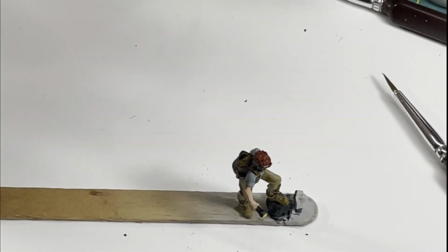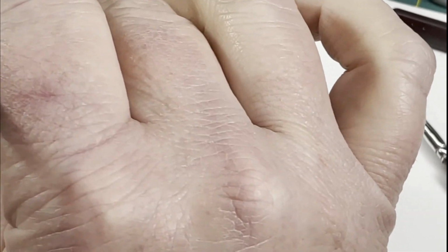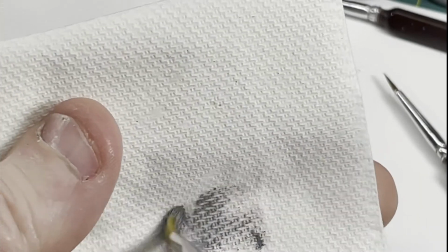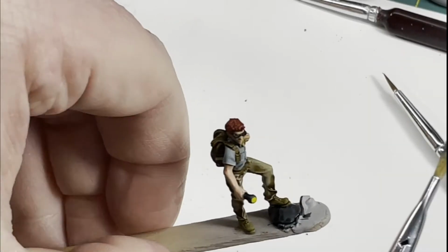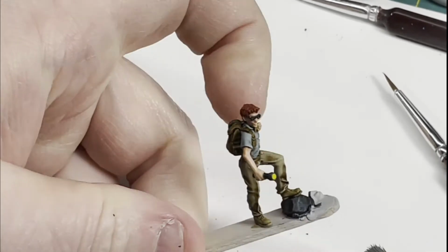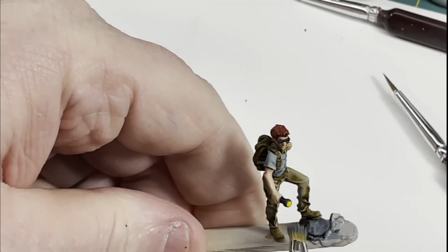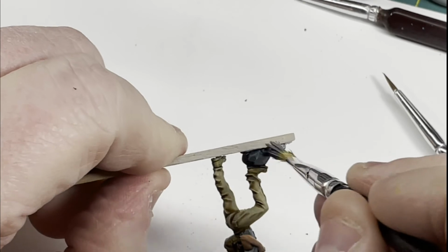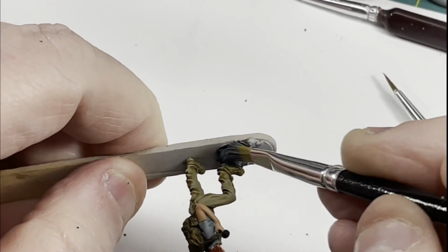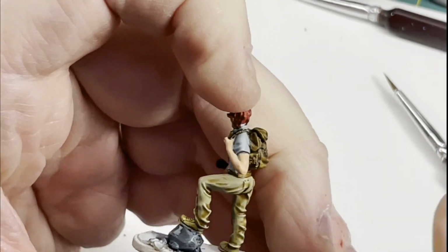Okay, uniform gray. This is going to be for the rock. When we did the Black Templar earlier, we just went ahead and coated the rock too. So now we're going to do a heavy dry brush. For dry brush, we're going to get a stiff bristled brush, which is what I have here, an Army Painter dry brush. You're going to get the paint on your bristles, and then you're going to wipe the majority of the paint off. And then you're going to quickly wipe it back and forth across your target area. What happens is the paint gets picked up on the raised edges, kind of like what you see here. If you have too much paint on there, you're just going to paint the whole rock gray.